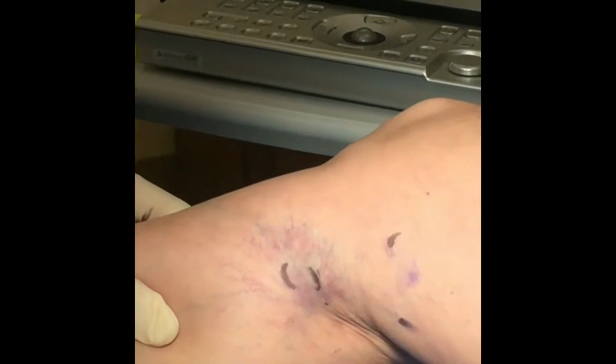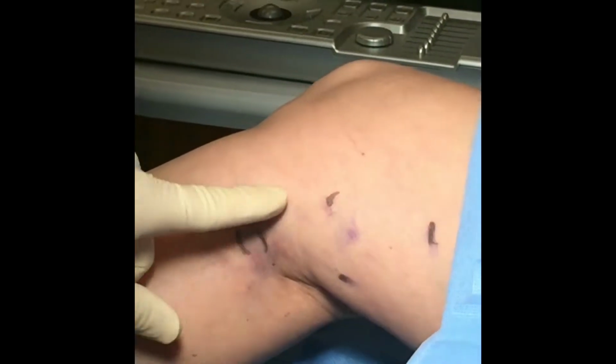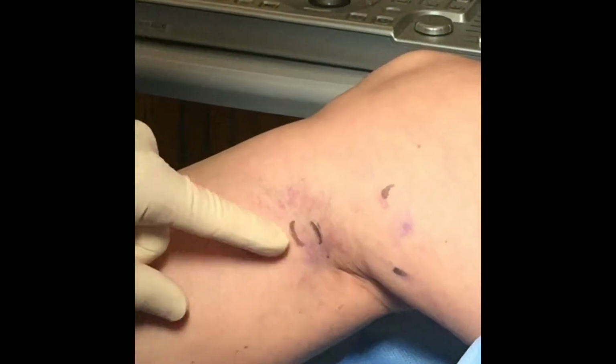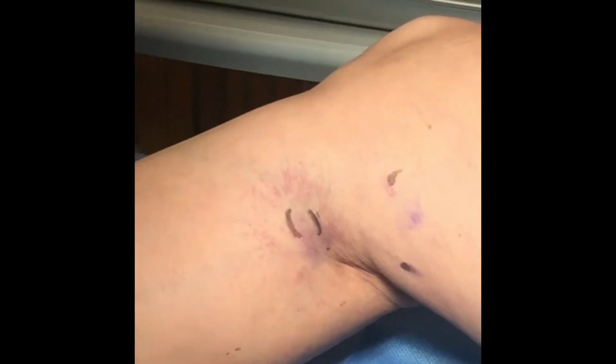We actually showed on ultrasound today that there is a vein in her thigh which has backwards flow, which is pressurizing this patch of spider vein. So it's very important to treat that vein first. And the way we do it is with something called Ultrasound Guided Foam Sclerotherapy.